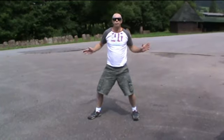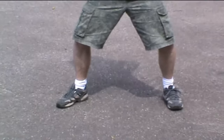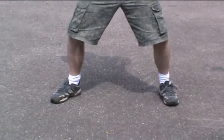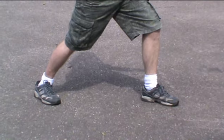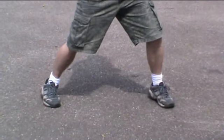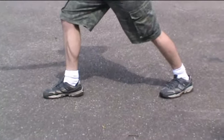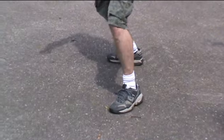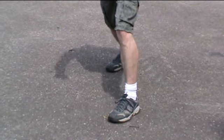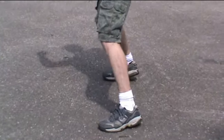Now I'll just show you the footwork from the front and the side there. From the horse stance, we need to twist into what we call a bow stance. So as you're exhaling, twist around. You don't need to move your feet, just twist on the balls of your feet. And then coming back to the center position in the horse stance again, and then twisting the other way. And I'll just show you that from the side. Alright, now we'll go through the exercise properly.